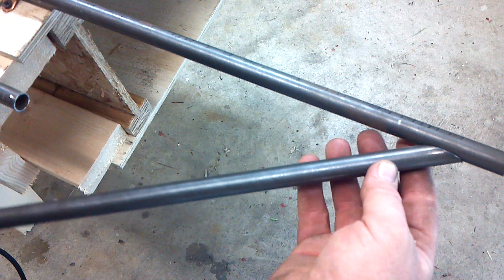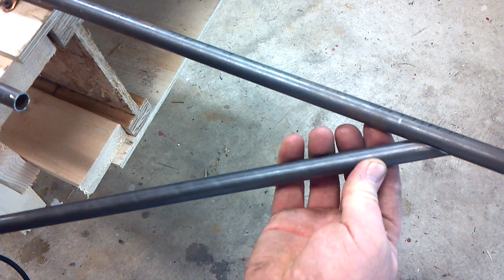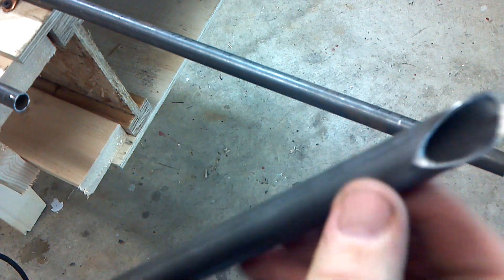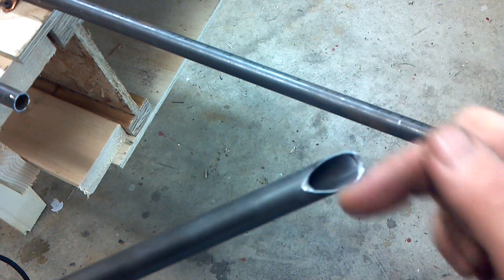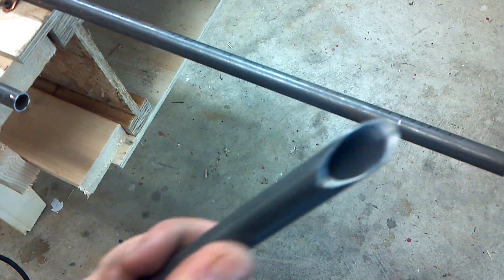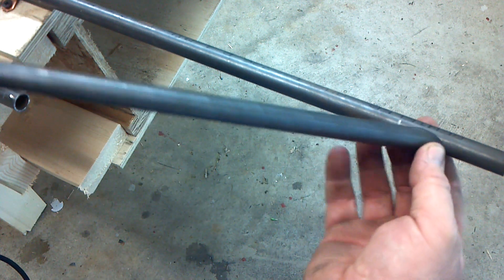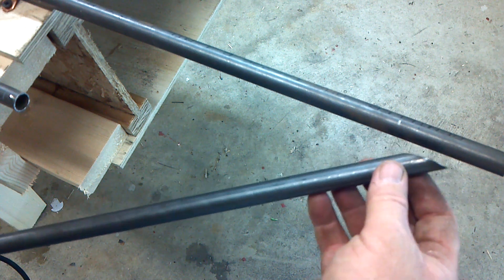It's pretty tough to do while staring at a camera, but now take a look at that joint. You see how both sides are touching — see how nice that is? It's very difficult to see here, but there is a radius now. It just sort of cups in, so it lays — anyone who's built an airplane knows exactly what I'm talking about. If you've never done this, you sort of have to experience it, but that's a really nice joint, lays in really nice.